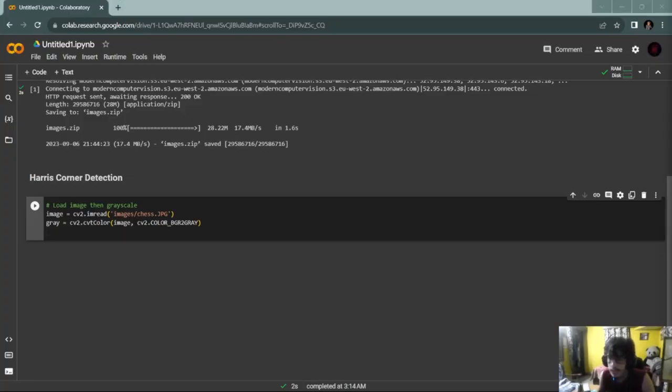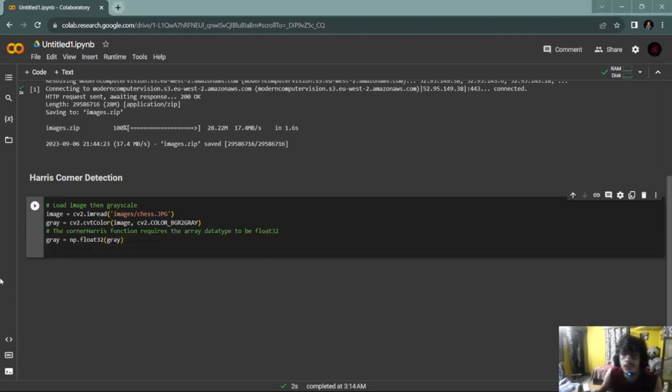Remember, our cornerHarris function requires np.float32, so we have to typecast it.